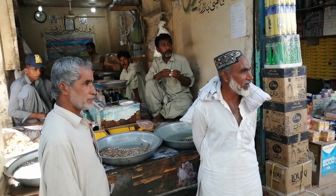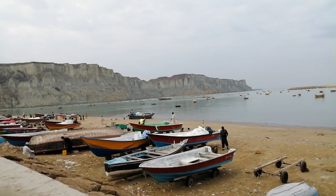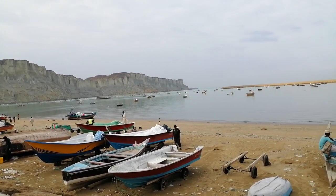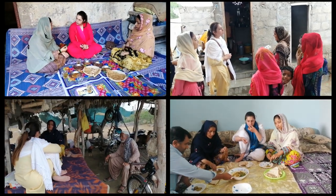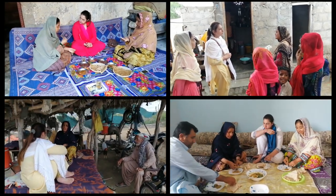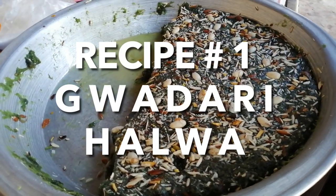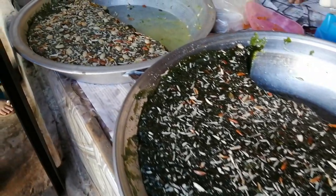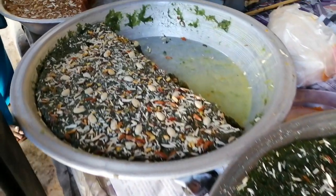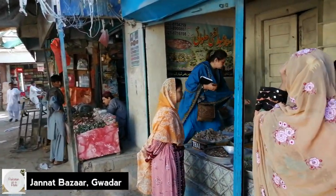They are Baloch, they speak Balochi, they are fisher folk called Mallas locally. Every local family I met was connected to the fishing industry. My first recipe is called Gwadari Halwa, a very green recipe, very popular here and sold in mounds and mounds in Jannat Bazaar.